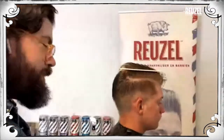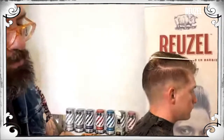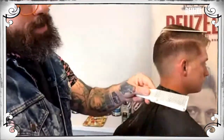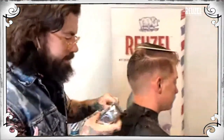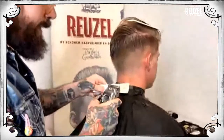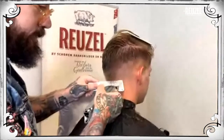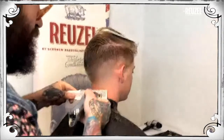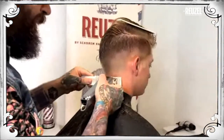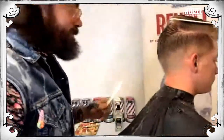The good thing about your comb is it's basically a 1.5. If you use this back ridge right here, that's a 1.5. If you bring your clipper closer to the front, that's going to be a 1. So if you're working back here in the back, play with your comb, play with your clipper a little bit. You sit it right there, come up the back, and that's a 1.5. If you need to get down a little closer at the bottom of the taper, keep it closer to the front teeth, and that's your 1.